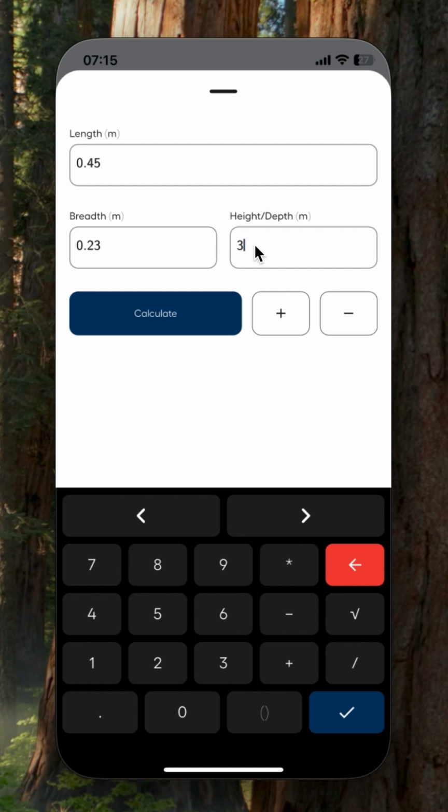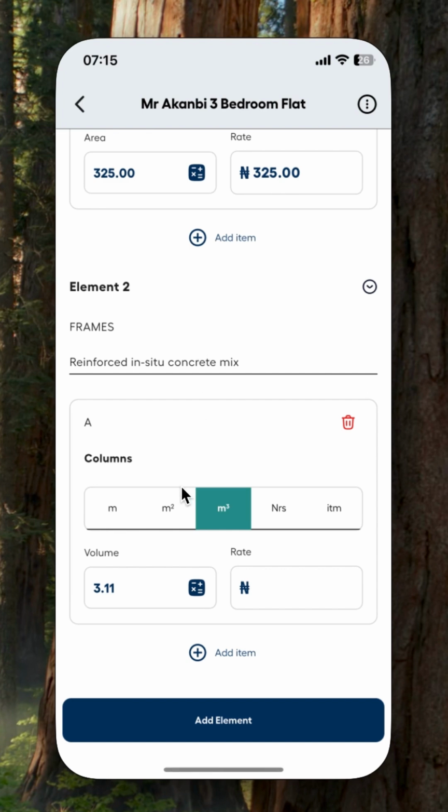One thing we should note at this point is that sometimes we have numbers, right? All you just have to do is multiply your numbers in one of the columns. It doesn't have to be in all of the columns. So for instance, let me say I have 10 numbers of columns. I will just in this box put multiply by 10. I might not put it here, I can put it here, I can put it here. Just ensure that you don't have it in all the boxes, because that will be too much. Just put it in one of the boxes and you are good to go, right? Then click on your calculate button, right? So you can see I have my volume here.